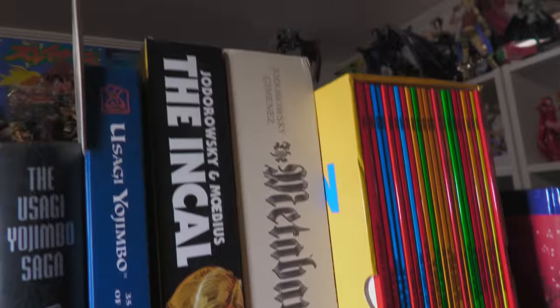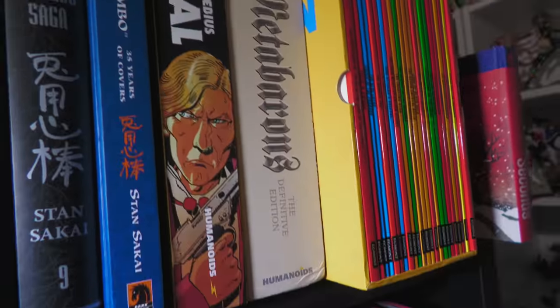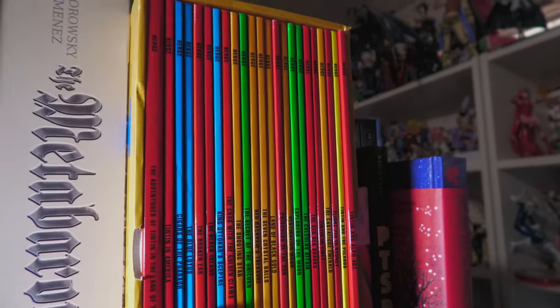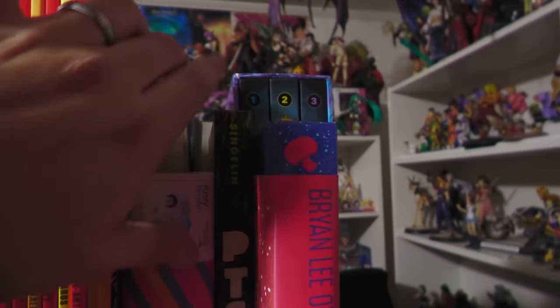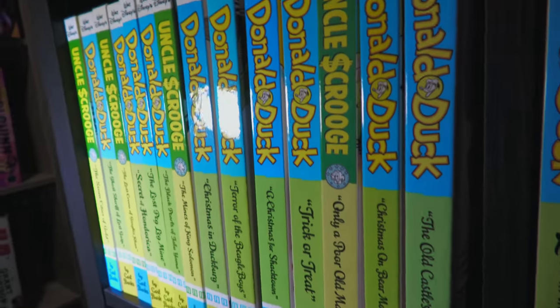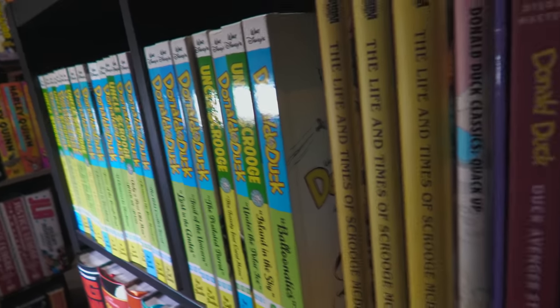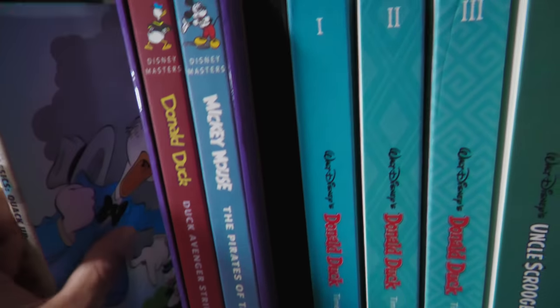These two wonderful collections here — the Incal and Metabarons. And then of course Tintin, which I did read a lot of. We have Rusty Brown, PTSD, and Seconds right there — Seconds almost made it to one of my favorite reads last year. We both really liked it. And then of course the Carl Barks era of ducks — not finished yet. I love Life and Times of Scrooge McDuck so much, I own it in many different formats.